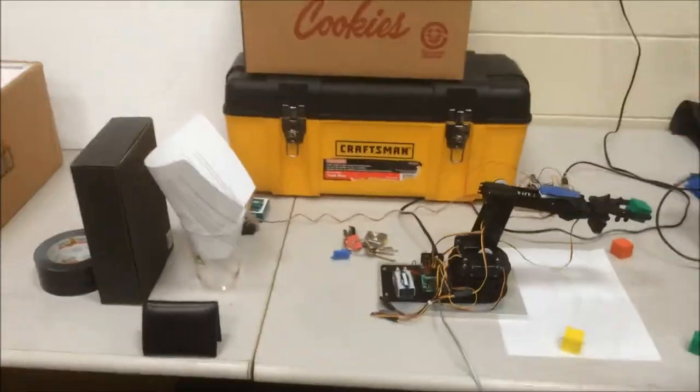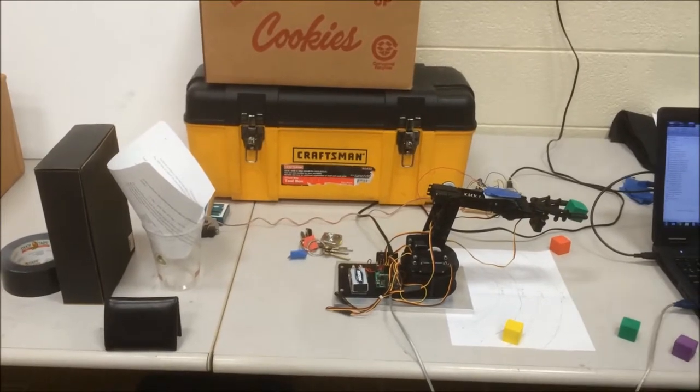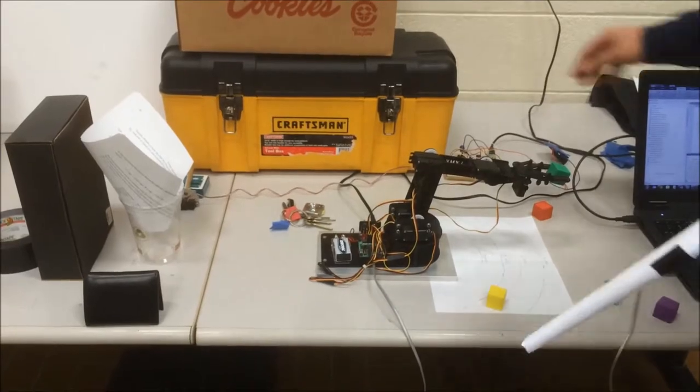The arm then scans horizontally for the position of the cup. Once the cup is positioned, the sensor must be removed. Then the second switch is pressed, and the arm throws the block into the cup.